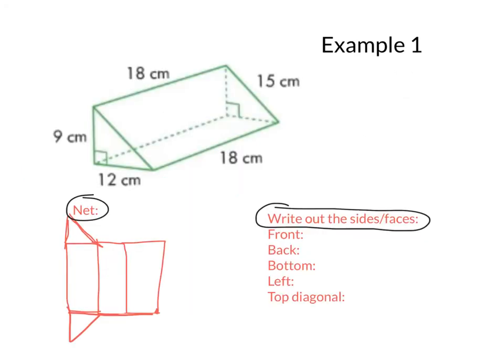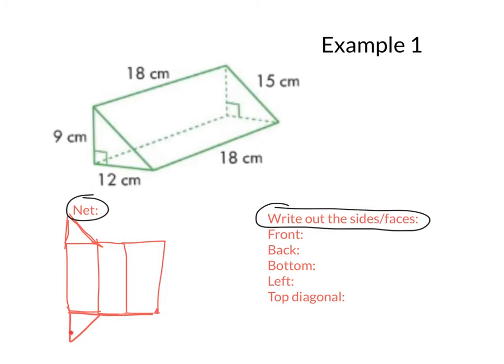So for example 1, we are working with finding the surface area of a triangular prism. The bases are triangles, so I know it's a triangular prism. And because there are so many different numbers here, we're not actually using an equation. That'd be very difficult. So we're going to make a net, and we're going to write out the sides and the faces, which again is my favorite. Later on you can pick which one you'd like to do, but we're going to do both for example 1. So first, take the time to write this figure and label each side.